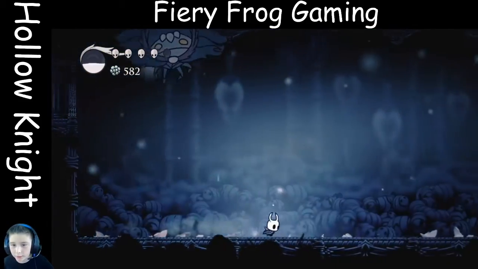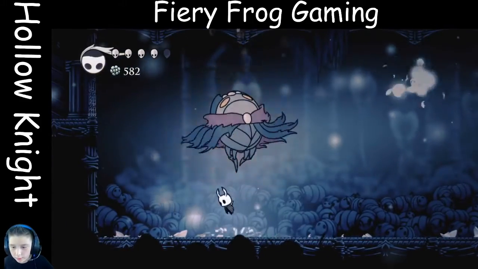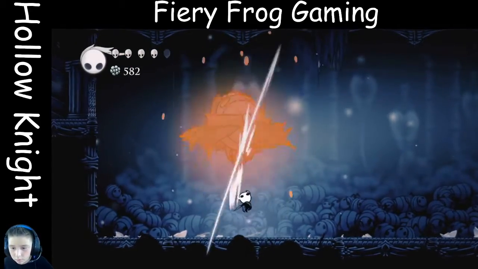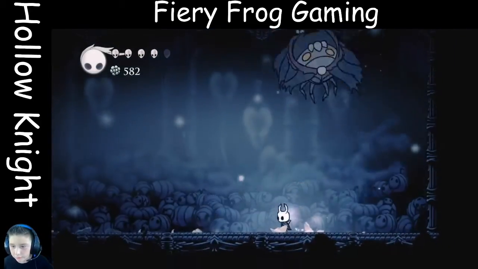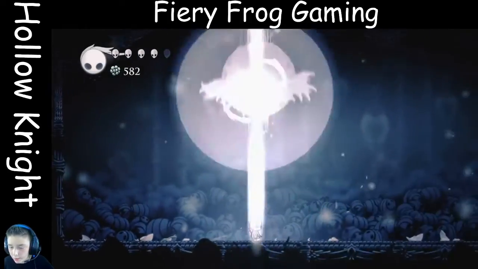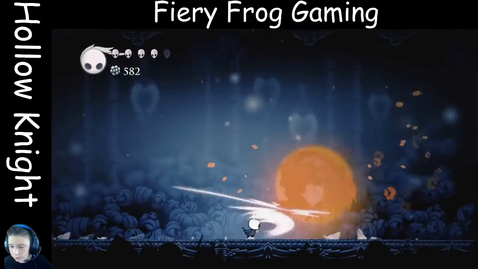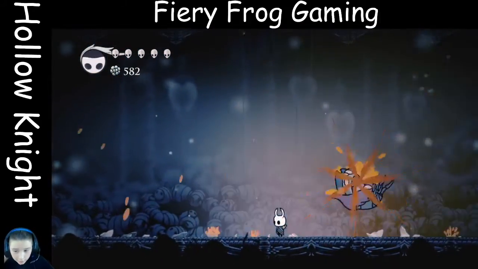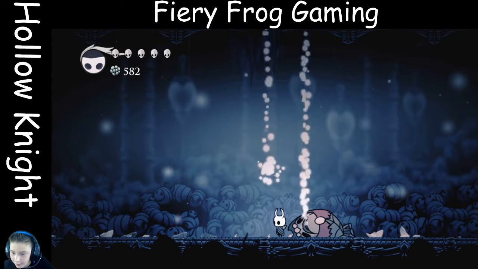This stage of the boss fight, he has much less health, because there's only certain times when you can actually hit him. Okay, I'm actually getting a lot of hits off. So in this part, you just have to dodge. But the second stage isn't too hard. If you get the dodges right, it really isn't that hard. See, look at that. He doesn't have that much health. And now you get the Desolate Dive.